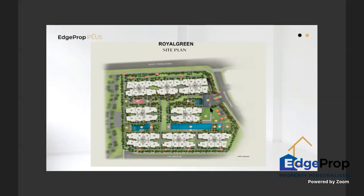Let me bring you to the imaginary arrival lounge now. You'll be received by a very unique arrival experience called Autumn Gold. The landscape concept extends all the way to the pool area, Autumn Gold. On the other side is the forest bathing concept, called the Forest Grove Courtyard. It extends all the way to the children's playground here, and there are also barbecue pits. Right at the doorstep there's a water feature with a cascading waterfall, which makes it a very relaxing experience for those who arrive at the lounge for drop-off before you head home.